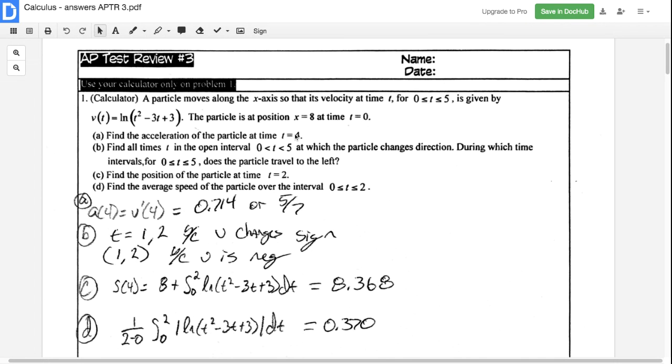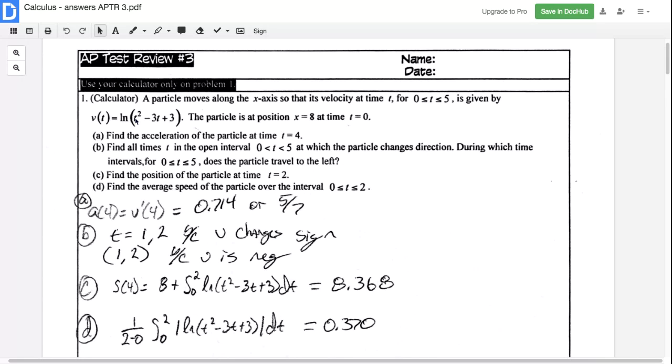First thing we want to do is find the acceleration of the particle. So acceleration is the derivative of velocity. Since I'm using a calculator, I'm going to plug this in as a graph. Once it's plugged in as a graph, I'm going to add a calculator page. On the calculator page, I'm going to do shift minus, which gives me the d over dx. Then I'm going to press the variable button and put F1 in there.